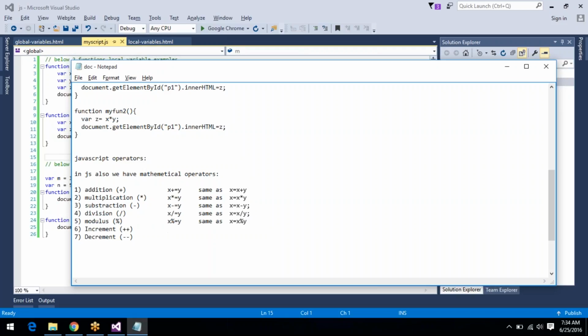And increment x plus plus and decrement y minus minus. Okay, to increase the values use increment, to decrease the values use decrement operator.